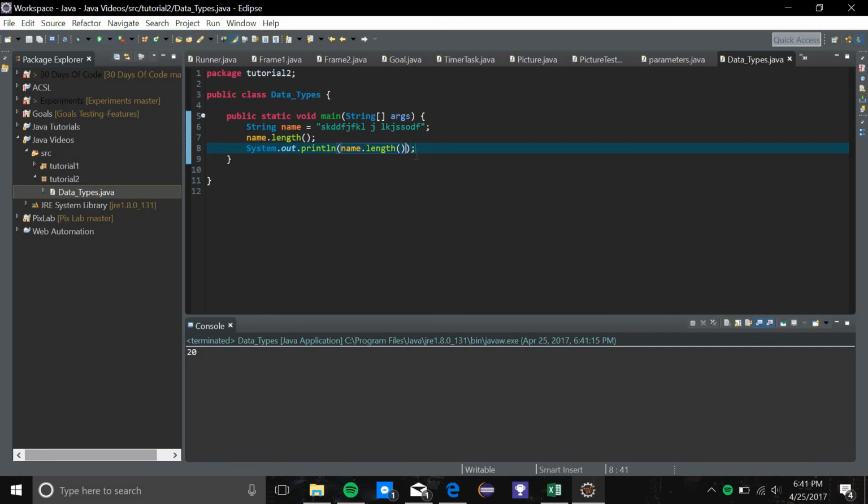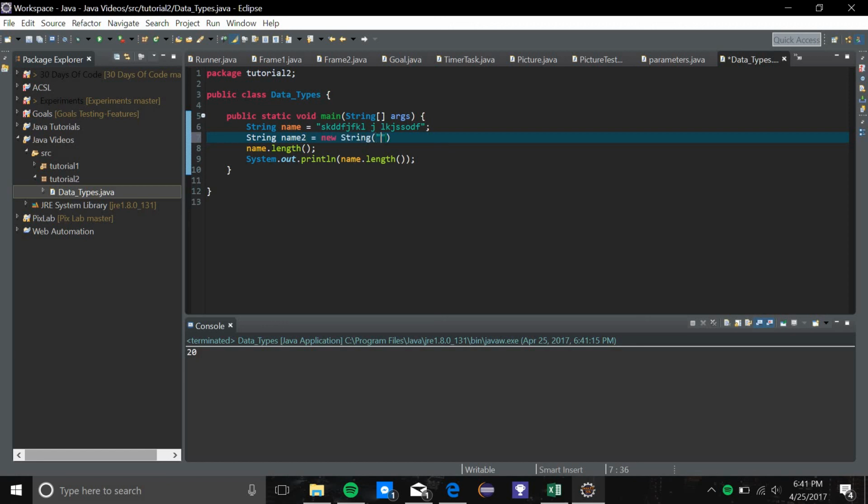So that's one way to declare strings. The other way to declare strings is like this. Keep in mind, you always have to have the quotation marks.